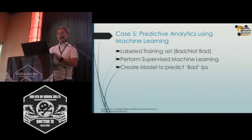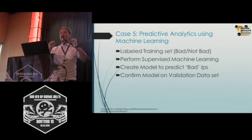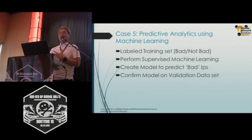It will detect traffic. Once you have a model, you will then have to validate that using what we call a validation set. This is unseen data that has not been worked on by the model. So for the math and stats majors in our crowd, that will solve the problem that we call overfitting.